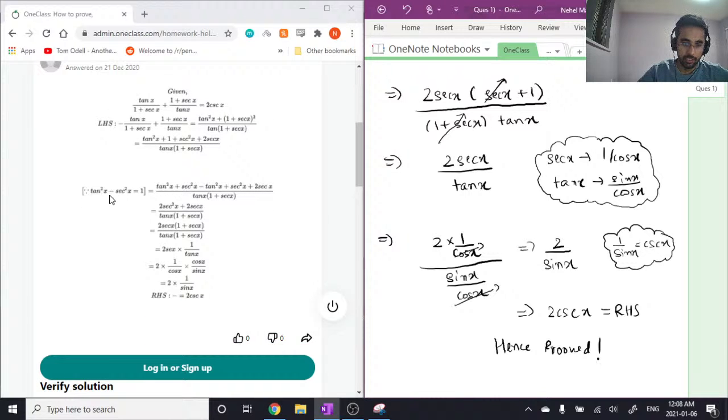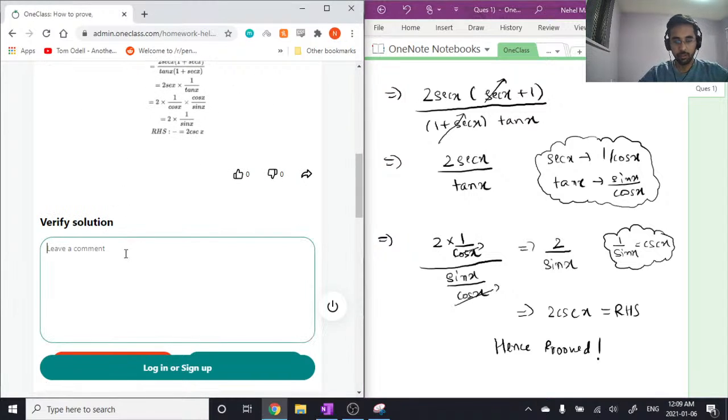So the way they've written this equation is actually incorrect, because at this stage this equation translates to tan square x is equal to 1 plus cosec square sec square x. So that's incorrect. So even though it looks like they got the correct answer, the equation that they have identified is marked incorrectly. So I'm gonna point that out. So the final answer of the proof is correct.